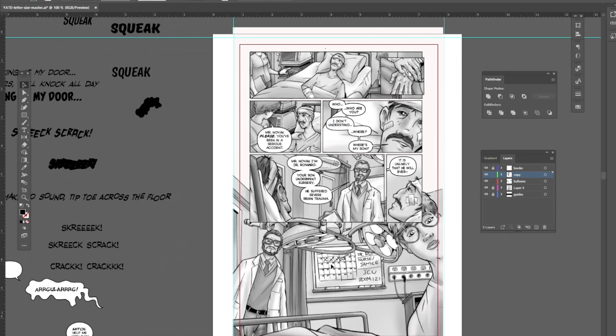And right now, when I say 8-point font, I'm working at actual size. This is the actual size that's going to be printed. What I usually do is work at a larger size, and once I get all the artwork done at that larger size, I reduce it in a separate file. These are all JPEGs. This is probably not the actual art that's going to appear, this file. But this is a JPEG set at 300 DPI at the actual size that's going to be printed. And I do my lettering at actual size, whereas the artwork I do at a larger size.